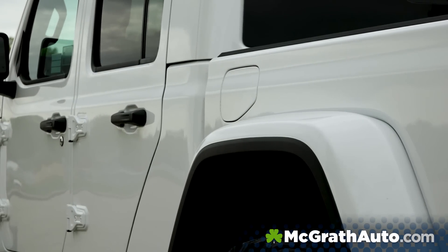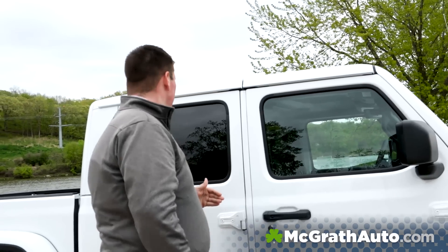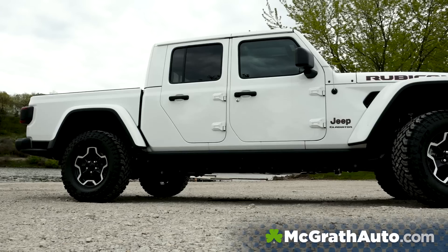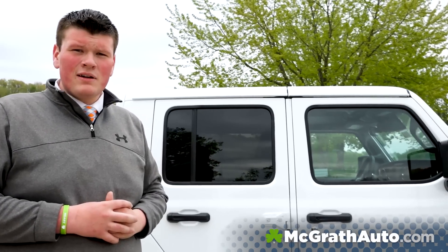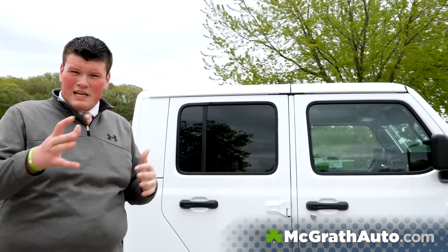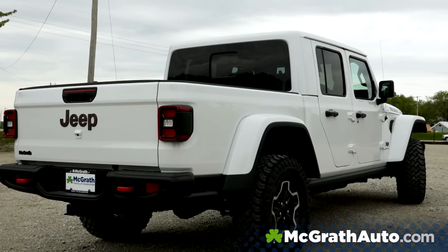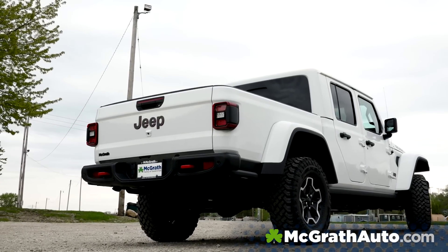It does have your traditional freedom panels, just like the JL body style Wrangler, but it's also got this back part here which is also removable, just like your JL. There are a couple of different top options for the Gladiator — pretty much just like the JL body style Wrangler — you're going to have a soft top, a premium Sunrider soft top, a hard top which is a black three-piece, and then this one actually has the body-matching hard top. The tops are the same style as the JL Wrangler, they look pretty good this year and they're also lighter. They did lengthen it by a little over 19 inches from the JL body style Wrangler frame.